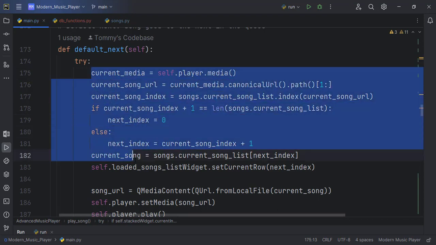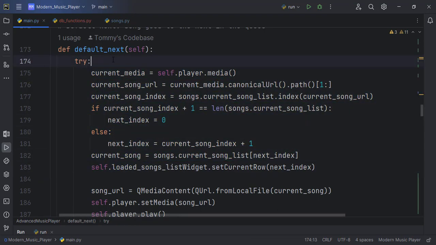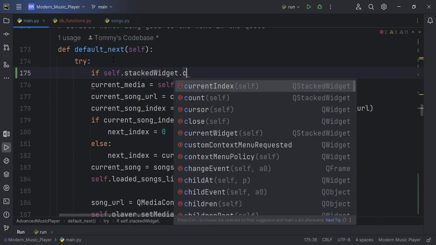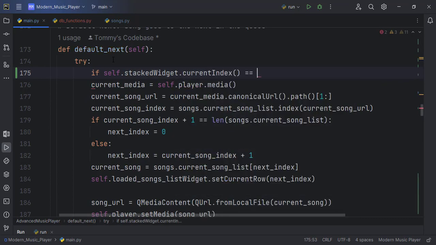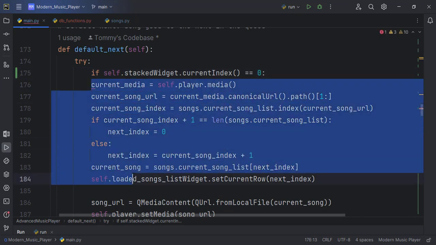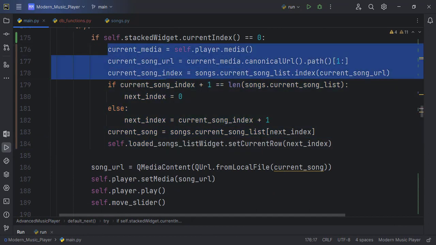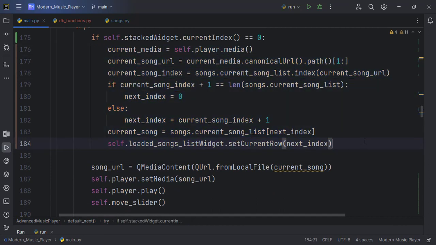Okay, so all of this once again is for the loaded song list widget. So if self.stackWidget.current_index equal to 0, then it means you are playing from the loaded song, and then all of these can come under it. And then we can copy.